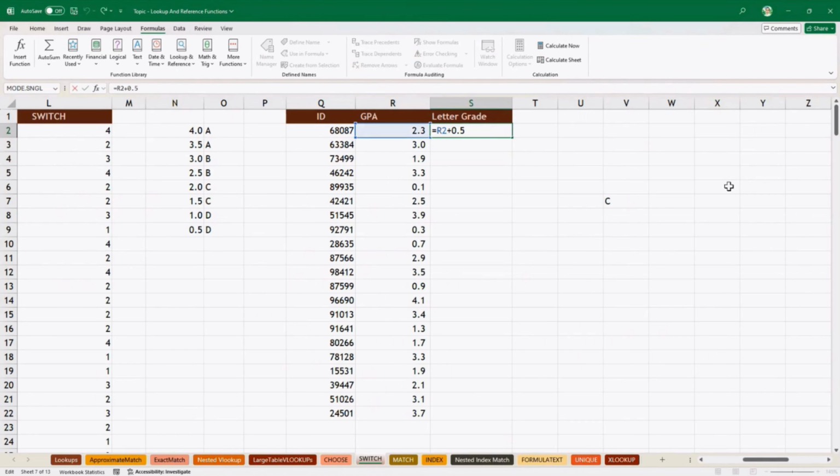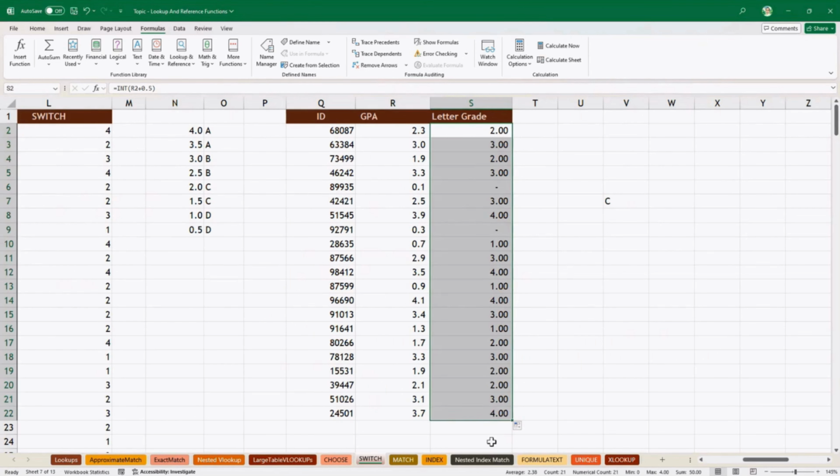In order to get an integer, we can use the integer function, and I can say integer. And over here, I need an integer of this. So it will simply take the integer value and drop off the decimal portion. And I'm going to do this for all of them. So now I have only those letter grades. 3.7 will automatically become 4. Will be 4, 3, 1, 3. So, and here we go. Now we want to convert these into the letter grade.